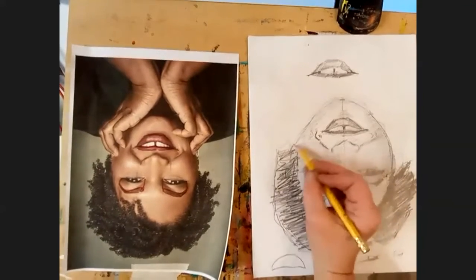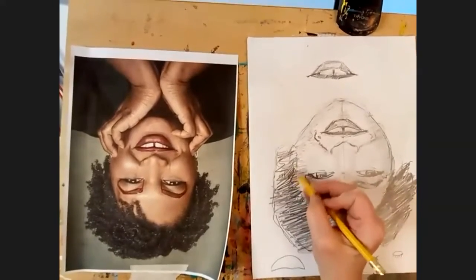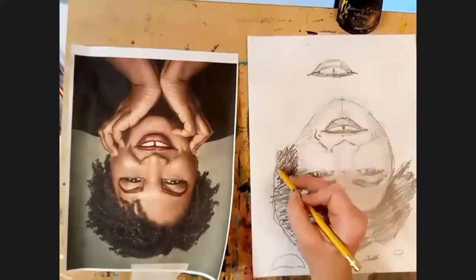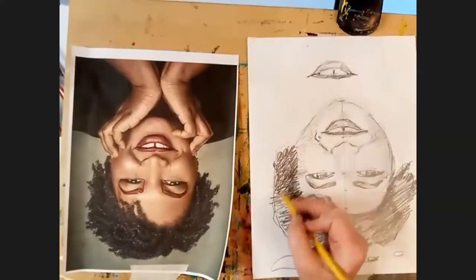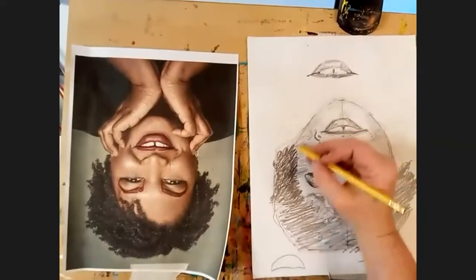And if you have time, you can add some of that shading in. Make sure that your shading of the face is not as dark as your hair. Right, because the hair, as it is on all people, is significantly darker than any skin color. It doesn't really matter what the skin color is.